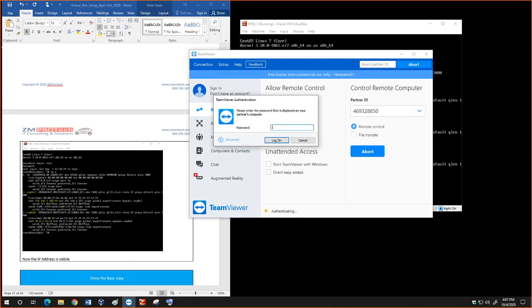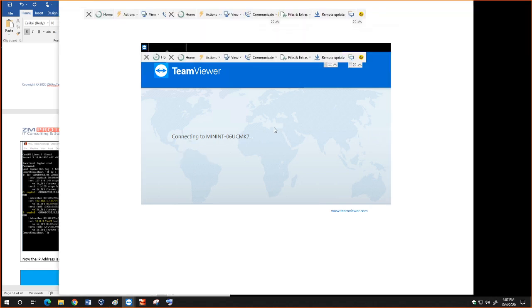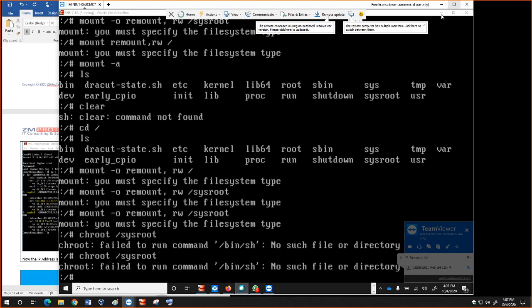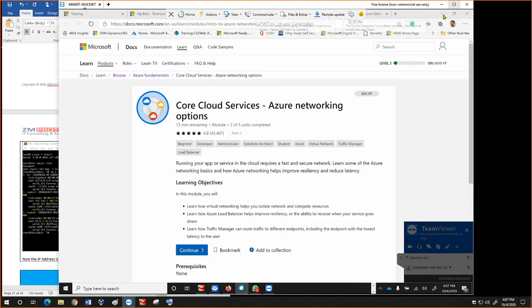What is the ID? Password? It's the same password.